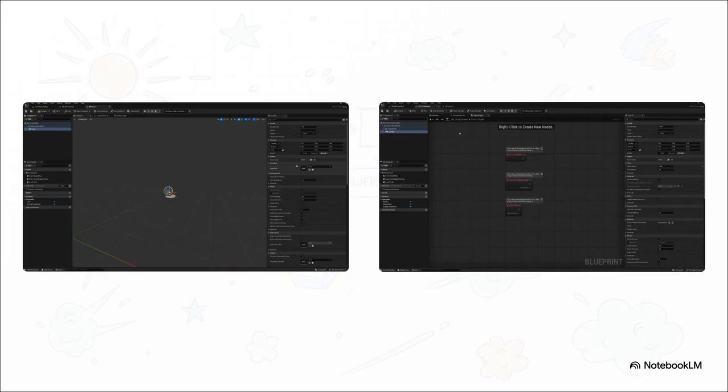Okay, so every blueprint has two core parts, and this body and brain analogy is just perfect. On the left, you've got the viewport. This is the body. It's like a little 3D workshop where you bolt together all the physical pieces of your object. Maybe a 3D model, a light to make it glow, and of course, our Niagara fire effect. Then on the right, you've got the event graph, and that's the brain. This is where you connect nodes and wires to tell the body what to do. It's how you program all the behavior without having to write a single line of traditional code.